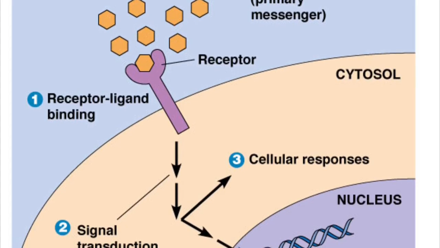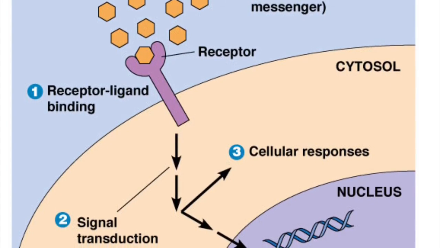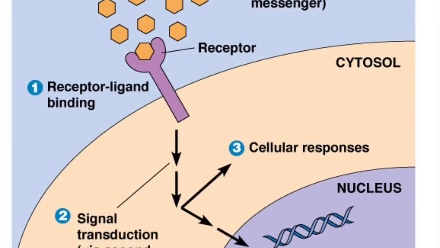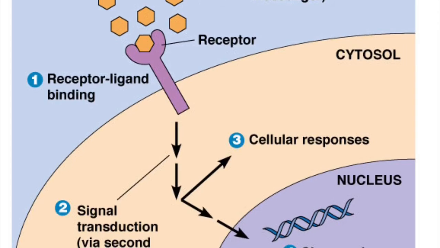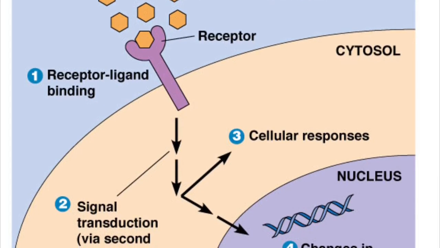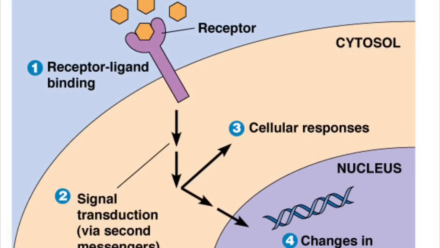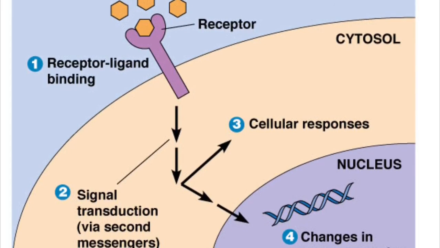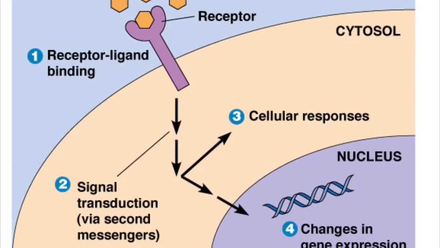The signal and receptor complex is the primary messenger. Relaying the messenger to a second messenger happens when signal transductors pass on the message from one intracellular signaling molecule to another. They create a signaling cascade, which is a simple relay of signal from outside of the cell to the inside to amplify the signal received.